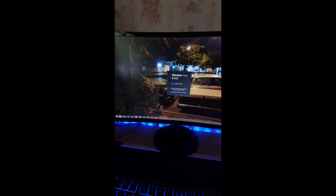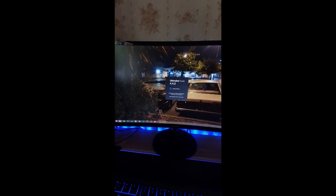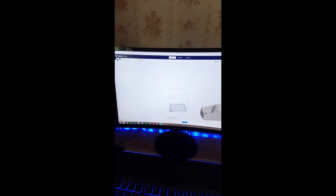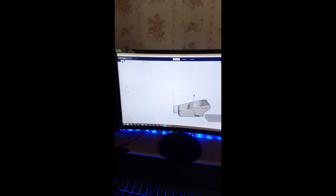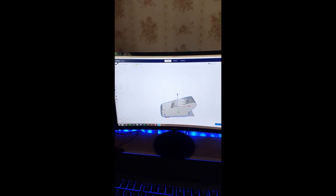It might load up so you'll get a preview of what we're printing. Sometimes it doesn't work because it requires a 3D printer to be attached, plugged into your computer, and obviously I can't do that at the moment. Right there. So if I go over here, it set the bed size for a completely different printer because I don't have one connected.